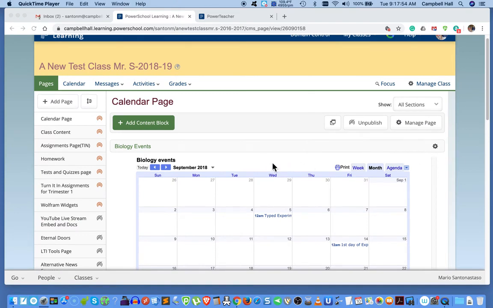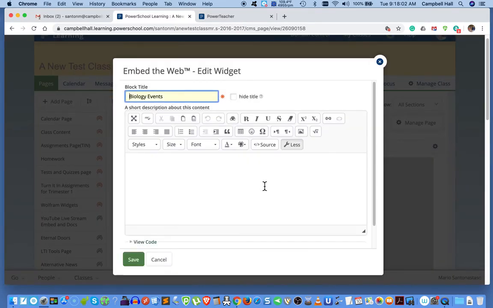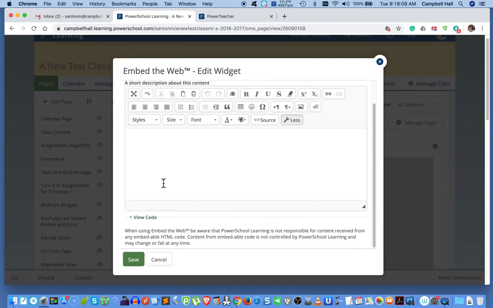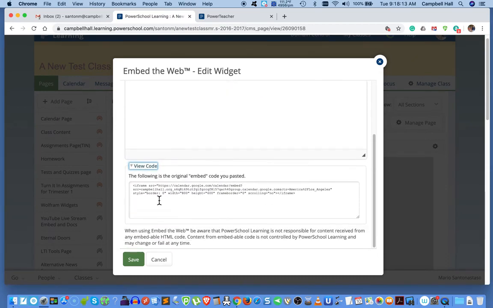Now we'll save the Google Calendar embed for a different video, but just to briefly show this, if you go to the edit of this block, it's an embed the web block. And if you look at the code, this is the code that you get from the Google Calendar site and the settings for that particular calendar.